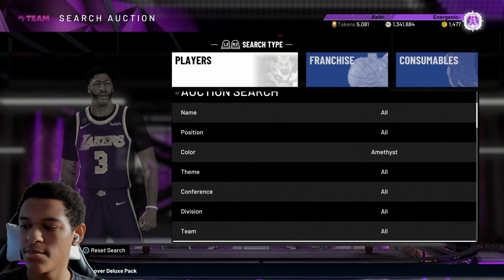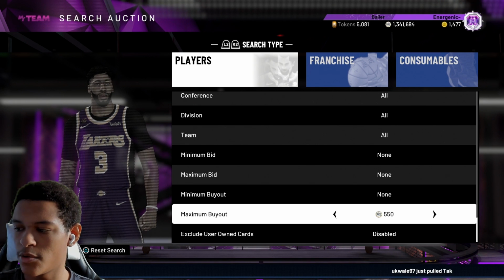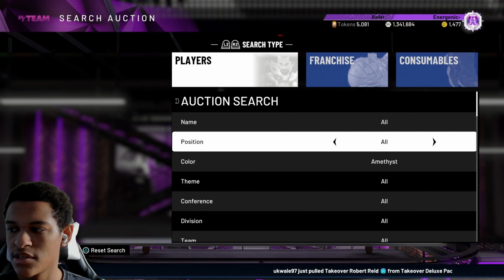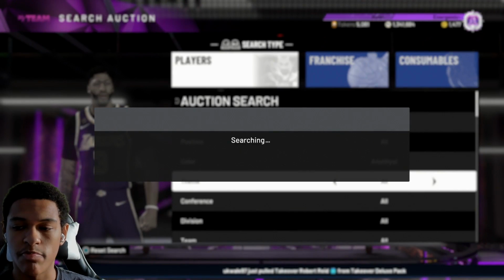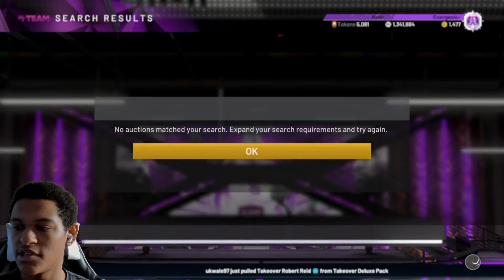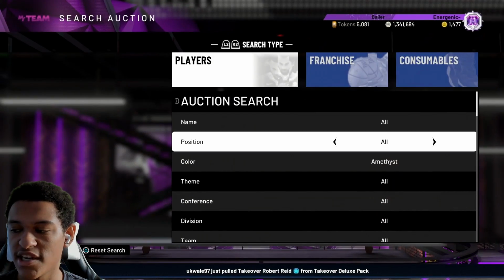Okay, so you want to set it up to Amethyst, and with the Amethyst, there's two things you can do. You can just put the max buyout to 950, and the reason why you want to do that is because Amethysts, when you buy them, they quick sell for 1000 MT. If I'm using this Amethyst filter, all you need is the max buyout at 950. You don't need to change anything else on the filter.